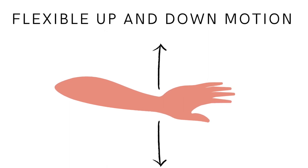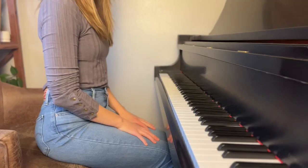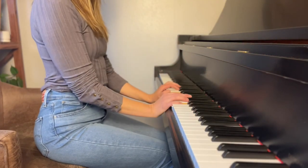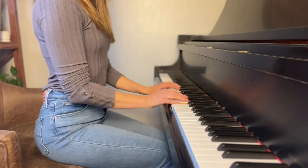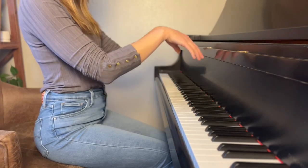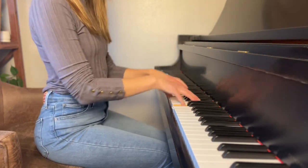The first exercise for proper wrist technique to help you gain flexibility is an up-down motion with your wrist. Sit at your piano and tune into your breath while doing this exercise. Take a big breath in, bring your wrist up, then exhale and allow the wrist to drop — really drop and exaggerate that. Then float up and come down again, working on this up-down motion. Let it be graceful, don't force it, and focus on exaggerating the motion to get used to the idea of floating off the keys and sinking into the keys.